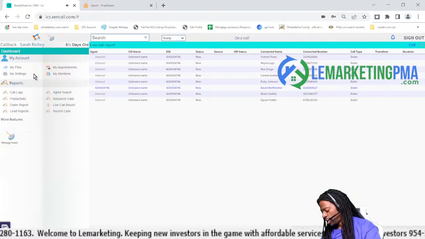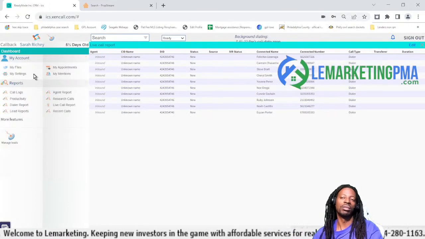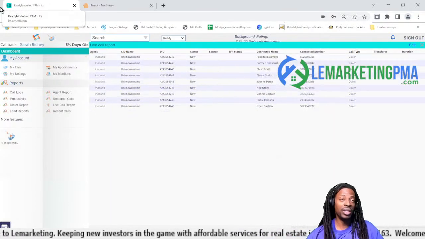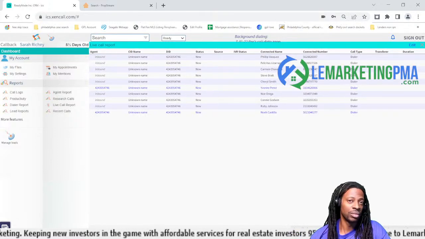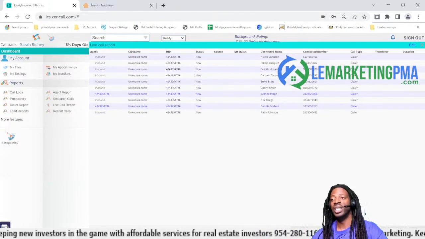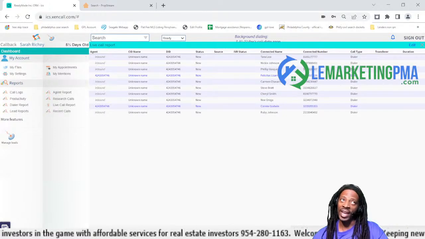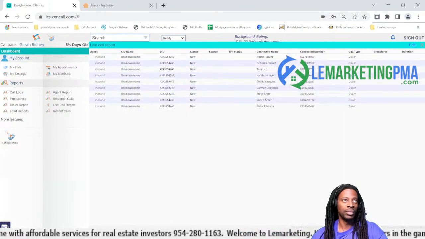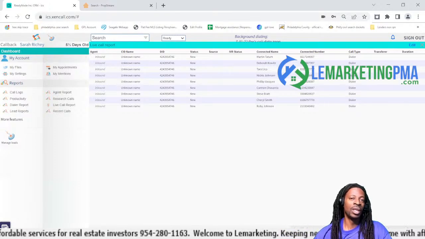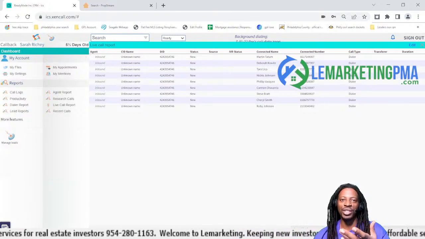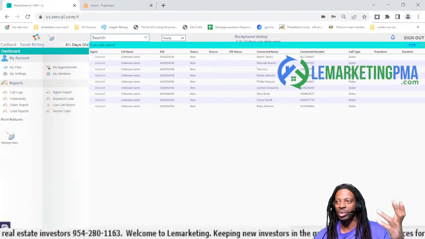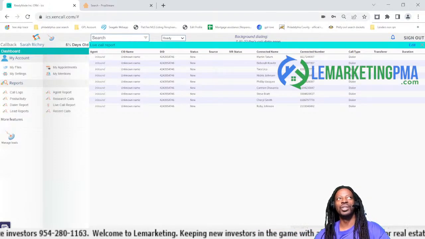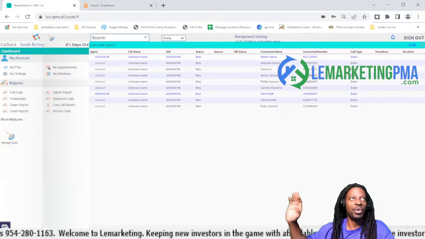Wrong number. It happens. Guys and girls, you're gonna have wrong numbers in your skip tracing. Get over it. Gotta keep calling. Gotta keep dialing. I never understood this with people. How is it you need to find motivated sellers?